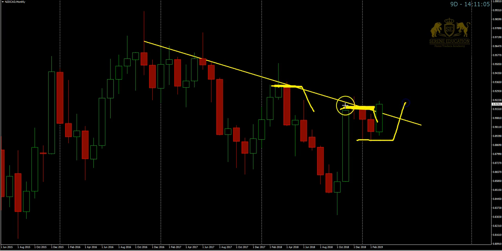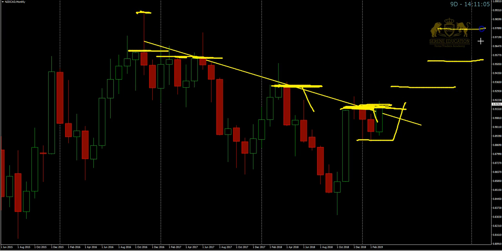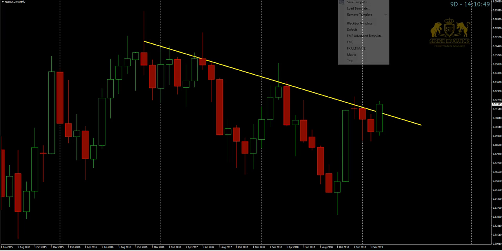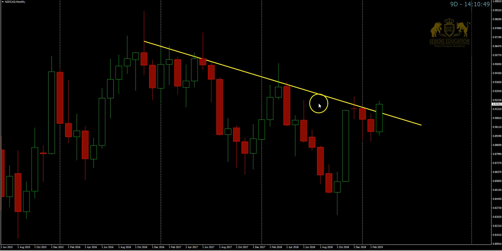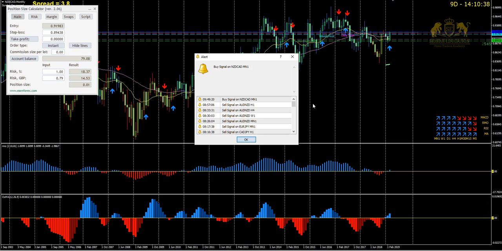Now if we get a swing high, we're likely breaking this downtrend, which means that eventually, if we break that level here, this could be our first initial target, second target, and ultimately third target, and all the way up for the remainder of the year. So looking ahead into 2019, that's what we're looking for. So if I get rid of all that and apply my FX Ultimate template to this chart now.